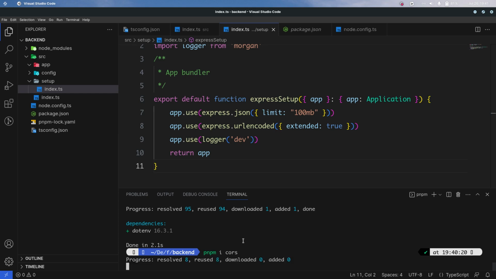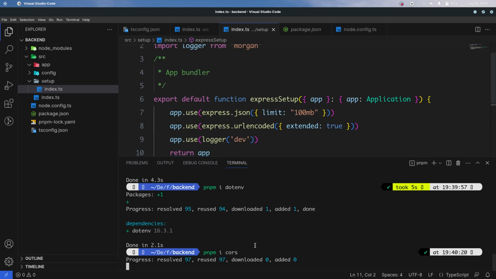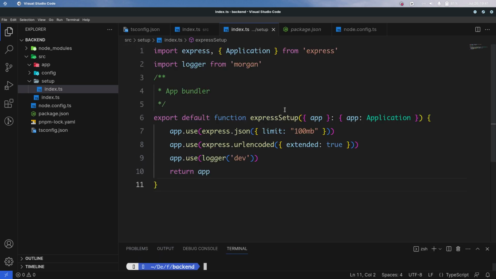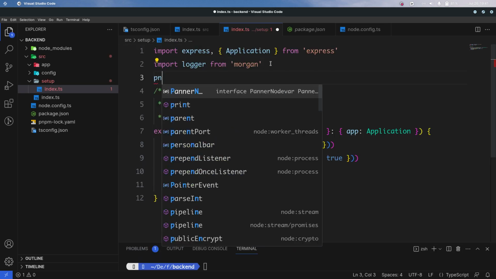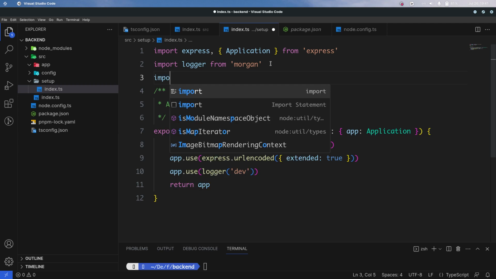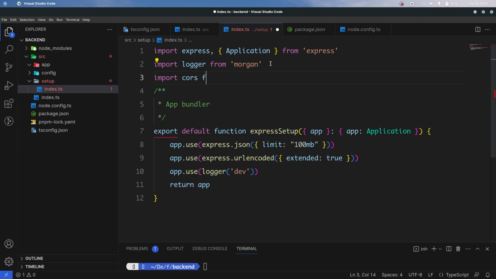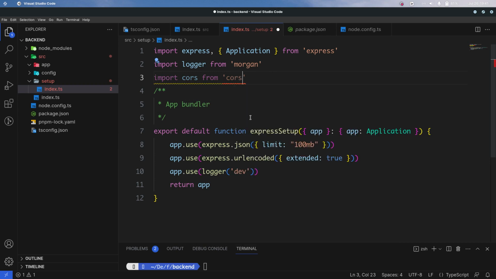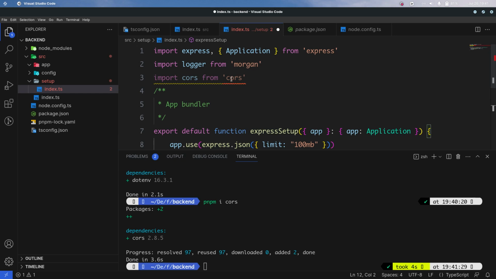I won't have much setup for cors, but this one is for cross origin requests. Cors also needs types for cors.